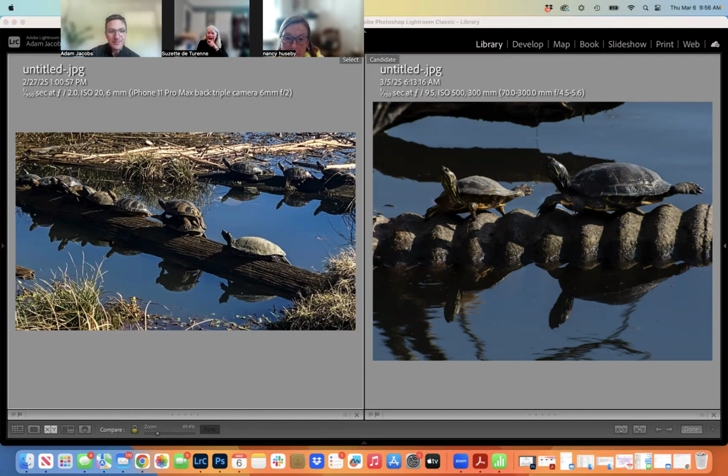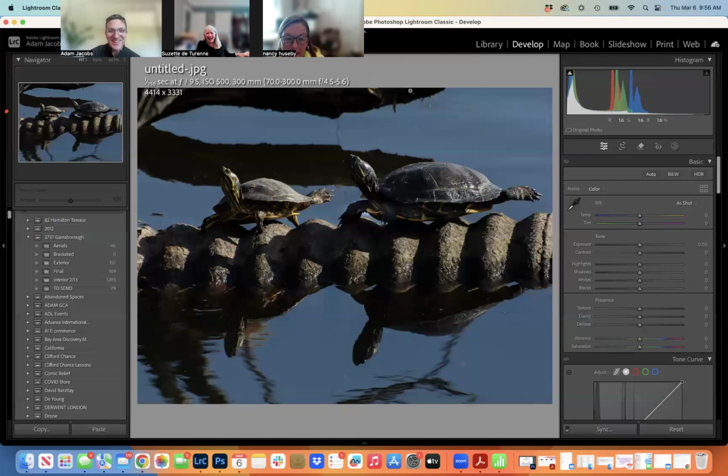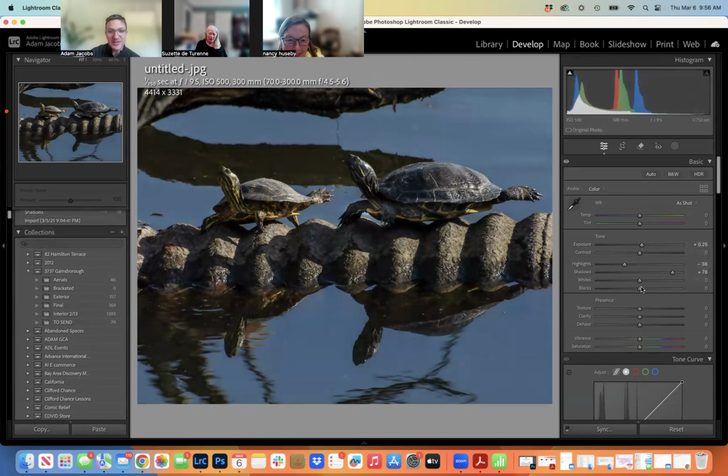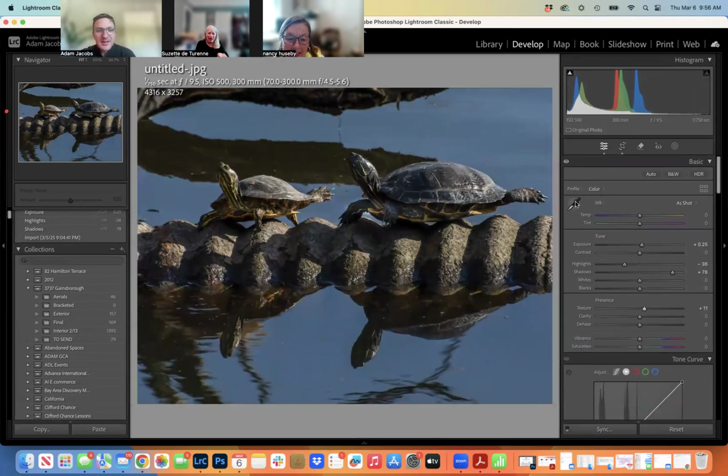I worked on that a little bit with masking. Good. It's funny that they're in the same pose with their light. I just thought it was really funny. And look at the quality of the iPhone. If I just increase the exposure... This one is not an iPhone. That's why it looks better. No, this is with my Nikon.